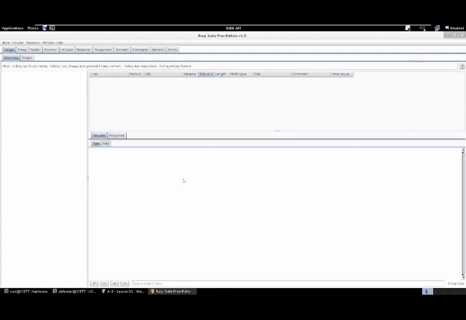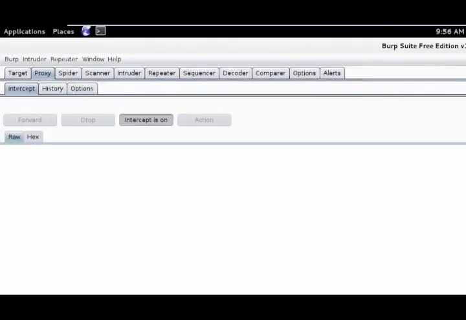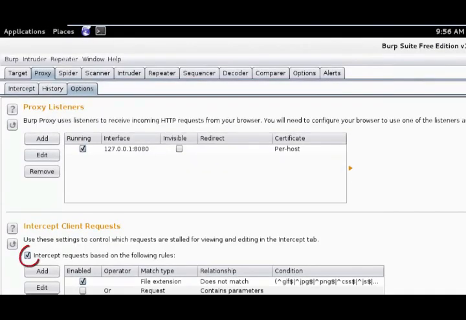Here we have Burp Suite. We're going to start using it for intercepting HTTP requests and responses. So we go to proxy, we go to options, and here we say intercept request and intercept response. So we're ready to go.